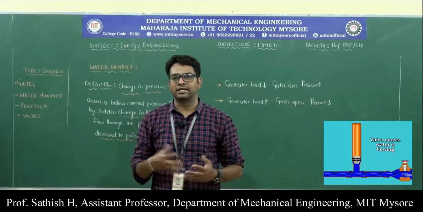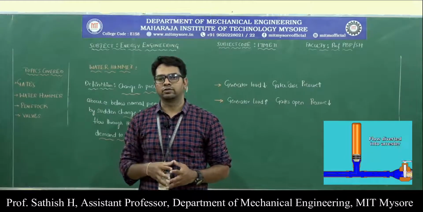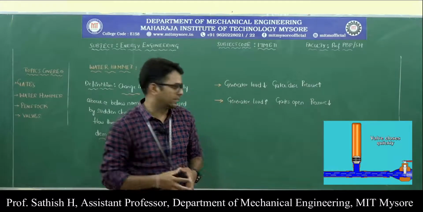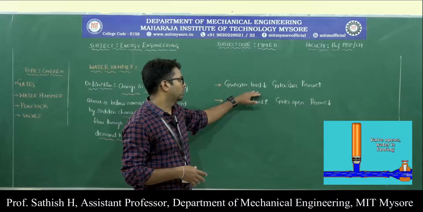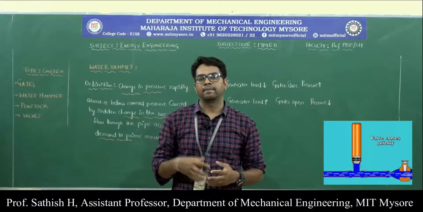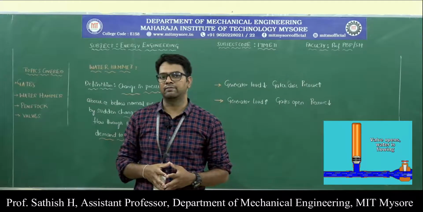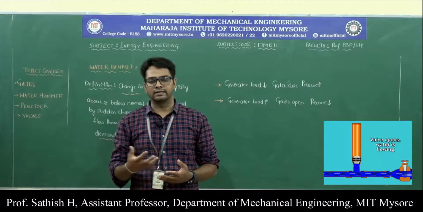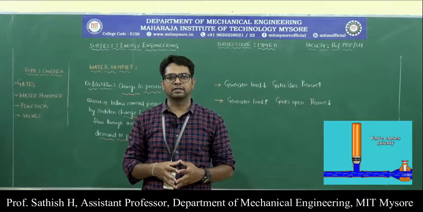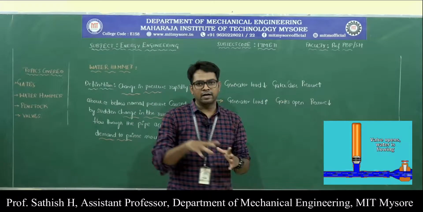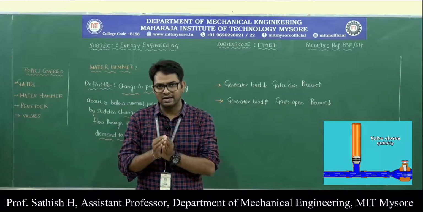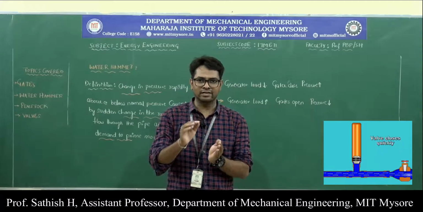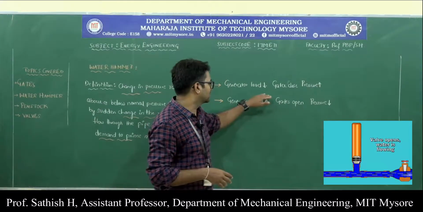Because of the change in the flow rates through the penstock, for example, because of the change in the load on the generator. Suppose the generator load decreases, meaning the demand for electricity from the generator decreases. At that time the turbine also runs at lesser speeds, and the water required at the turbine is less. So in order to regulate the lesser amount of water onto the turbine, we need to close the gates. Gates regulate the amount of water flowing. If you close the gates, less water flows.